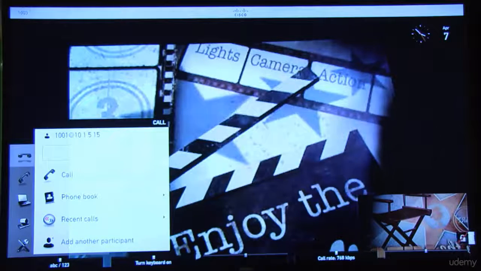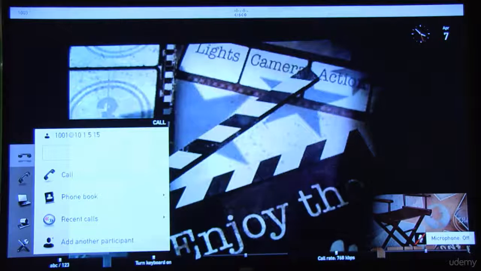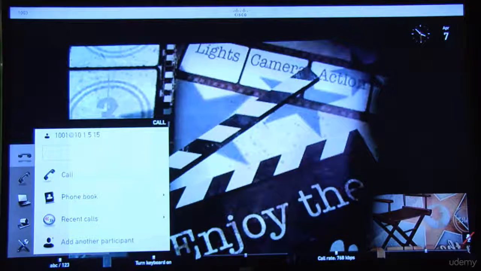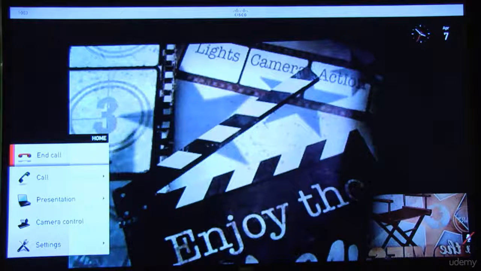And now we can see that we have the video established in both directions. The call to 1001 at 10.1.5.15. And we have some static images here so you can see the display. But the self view is, of course, our camera. That's our Precision HD 12X camera that's attached to this codec through an HDMI and control cable. And then on the remote side, it's a 9971 phone with just a standard USB camera attached to the 9971. So it works very well.